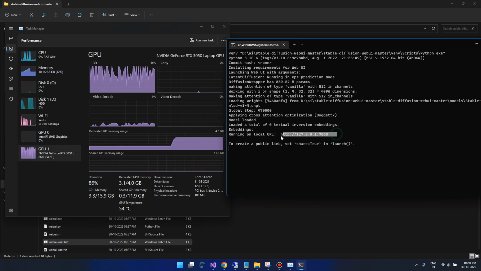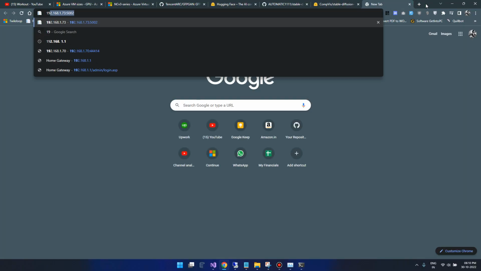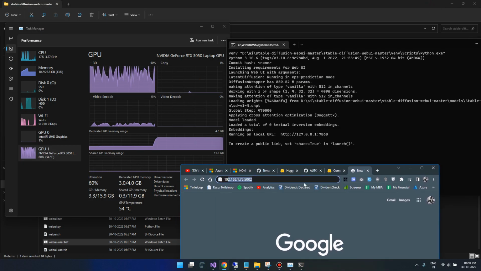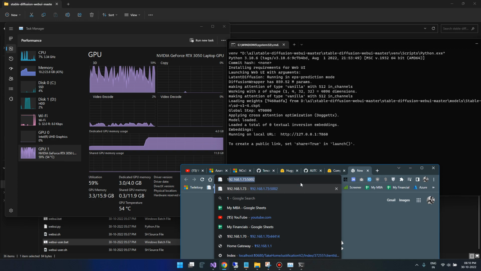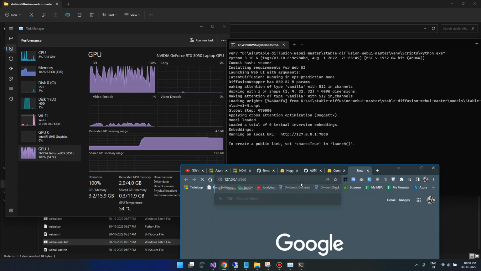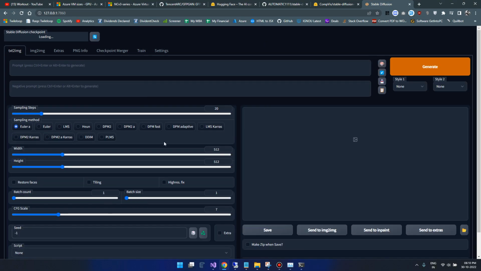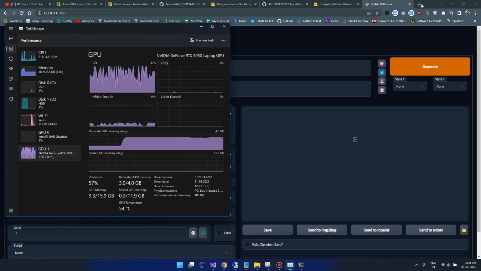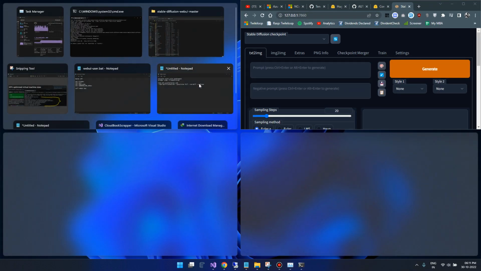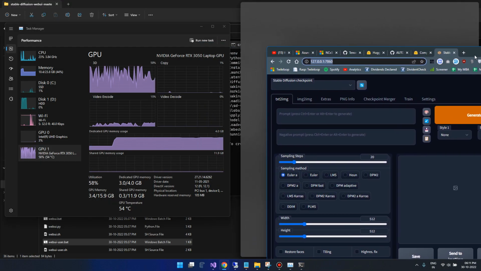Now this URL. Here is where the CUDA engine runs. And you can see that the Stable Diffusion UI comes up locally on the local IP address. But the issue is you can see how much pressure it is forcing on the GPU even for running the runtime.